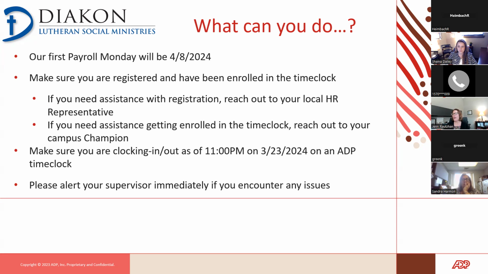Please make sure that you are registering to get into ADP. You should have received a registration code to get into ADP that will allow you to get into the desktop version and the mobile app version if you choose to download the mobile app. But it will allow you to get into the desktop version and be able to do things like Shayna mentioned as far as PTO requests, canceling PTO, those types of things. If you have not received a registration code, you can certainly reach out to your HR representative. They can certainly help you. They'll be able to give you that registration code to help you get set up. So that's a piece that'll be important.